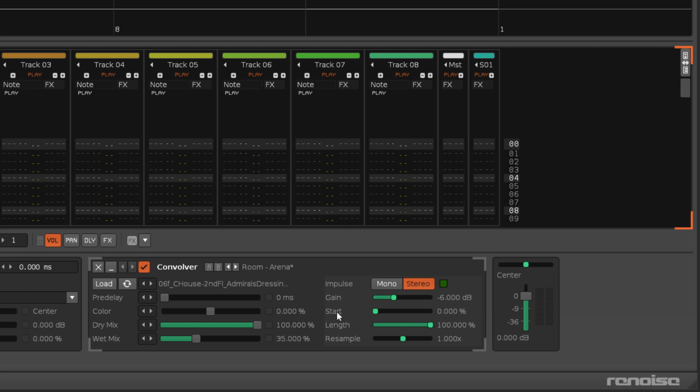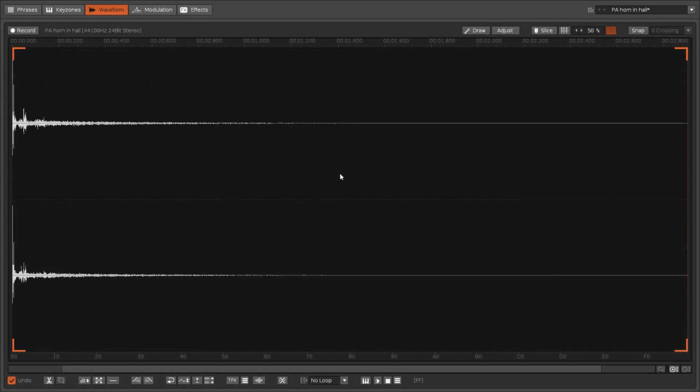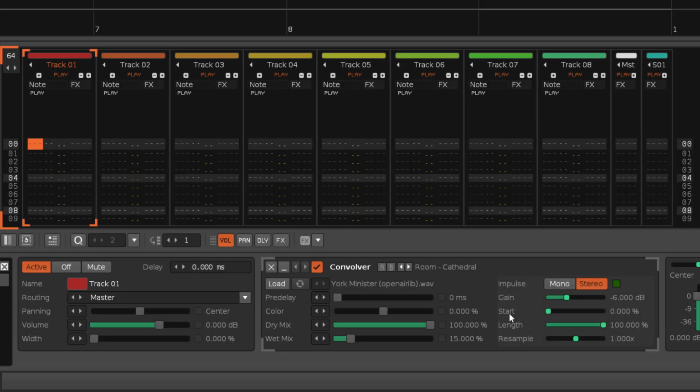Start is where the starting point will be on the impulse response's waveform. Now this is very useful, as it's usually a good idea to cut out the initial sound that created the reverberation, since you don't normally want to include that as part of the convolution. People who create IRs often remove it themselves, while others leave it in, to give you the option to use it or cut it with the start value.